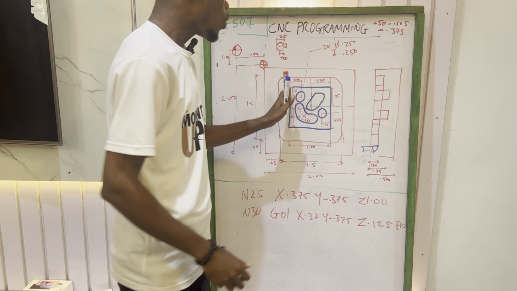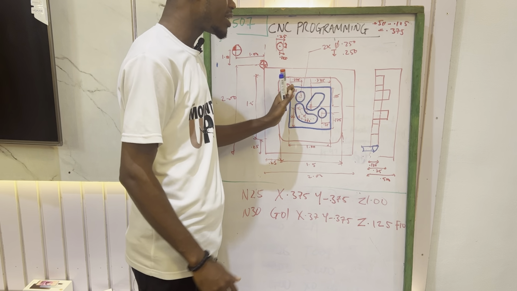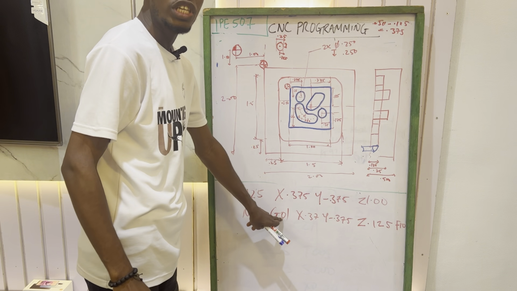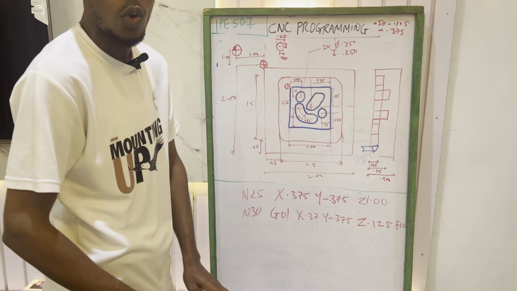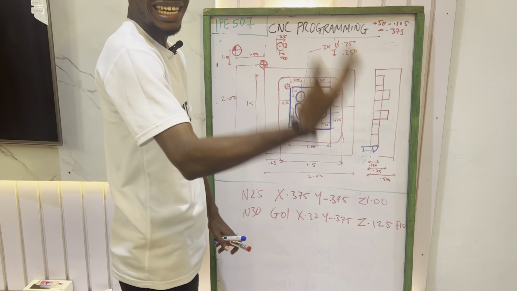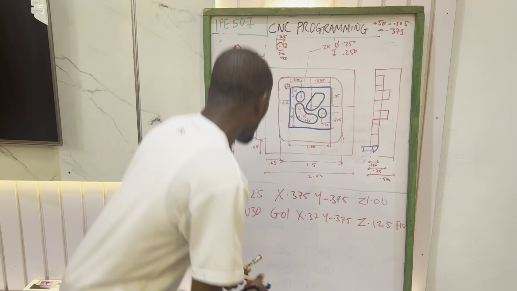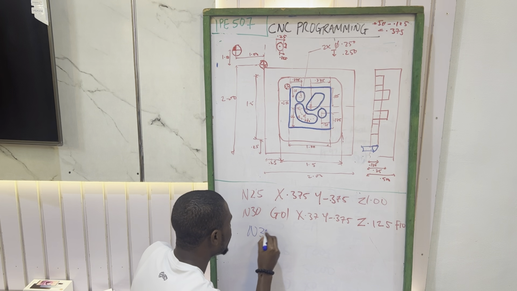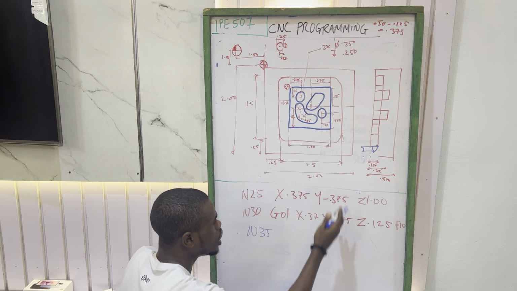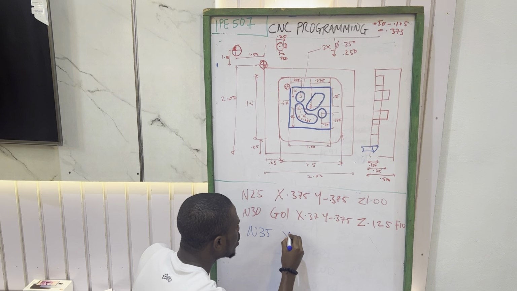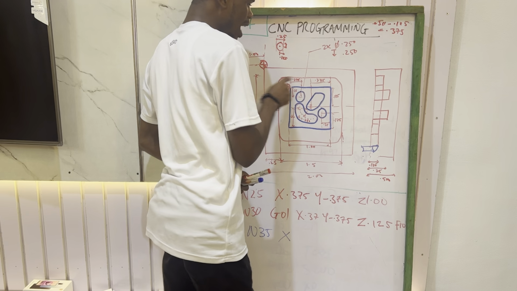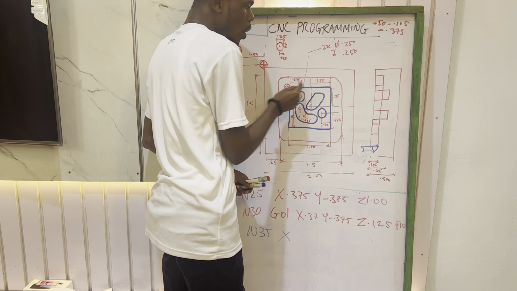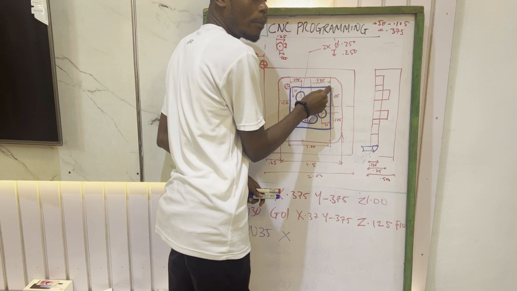So your Y will be changing. Sorry, your Y will remain the same while your X is changing. So going to the next, we are performing a linear move. Since we already put G01, for the next operation you can repeat your G01, or you can leave it like that until you want to change the sequence of the code. So this one now will be N35. That will be our X. Our X will change, but our Y will remain the same. If it's coming towards this side, if you trace it down, still working with what I showed you, you have to consider the 1.125. So when you take it here, this place ought to be 1.5.